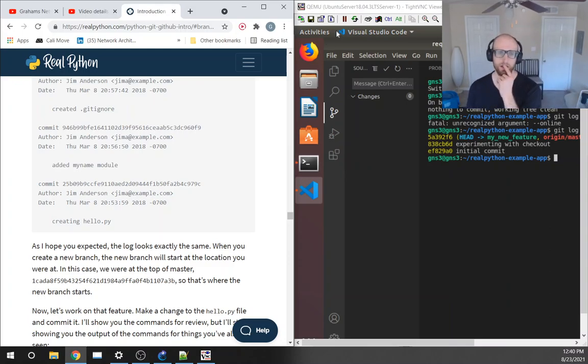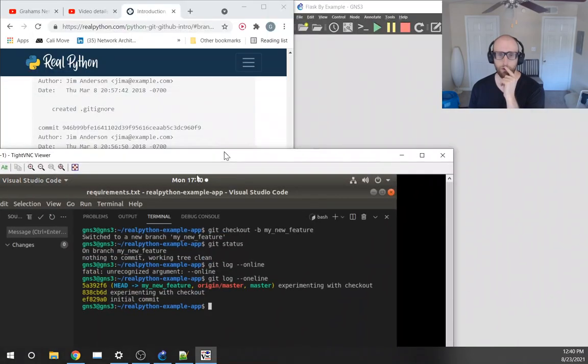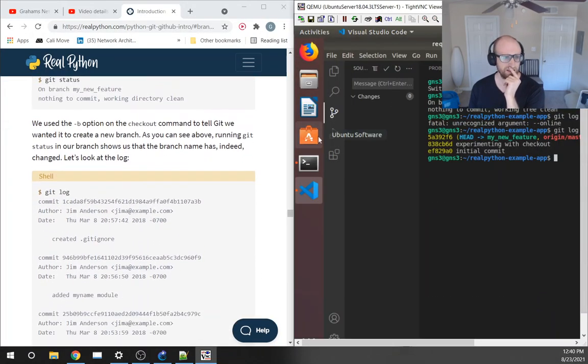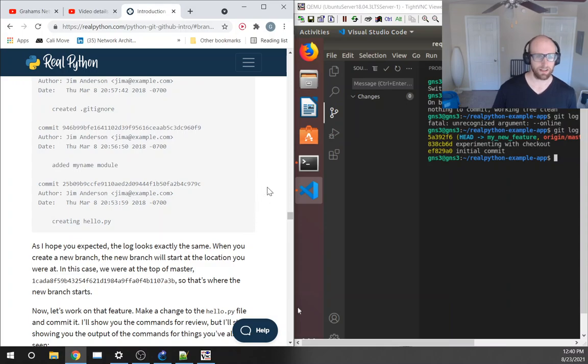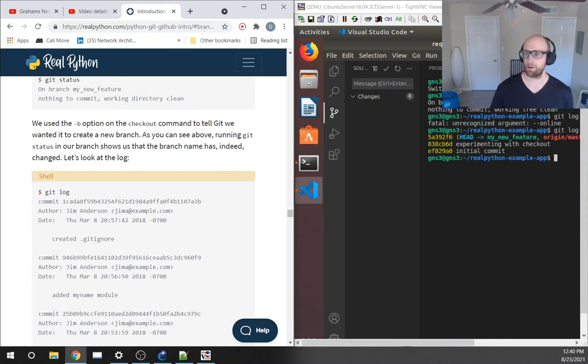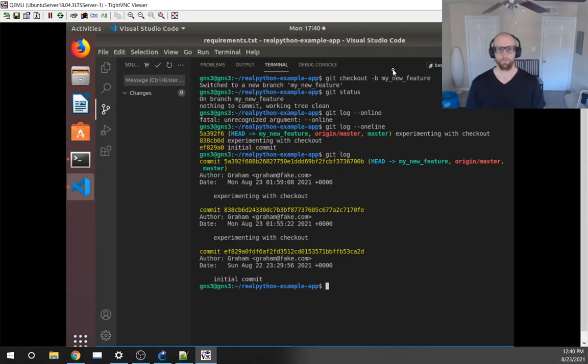So for me, it didn't look exactly the same. We have this new text here that we didn't have before. For theirs, it looks like it does look exactly the same. So maybe the --oneline gives you some extra information, which is kind of funny because it's meant to abbreviate it down and take information out. So I'm kind of surprised that it's adding extra information. Let's just do a regular git log without the --oneline. Okay, yeah, so we can see.